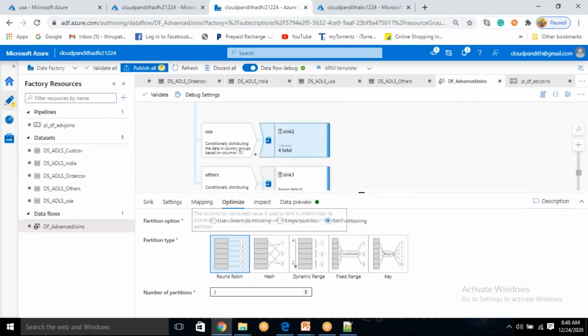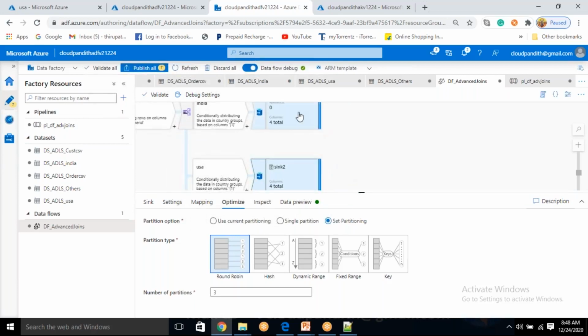Here also I have given 3, but it is creating only 2.